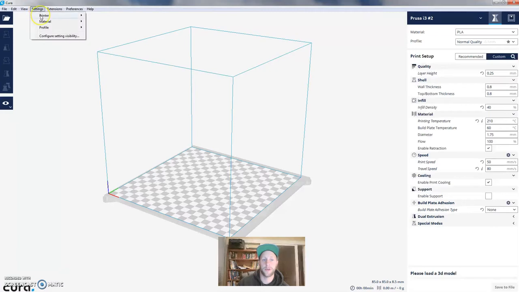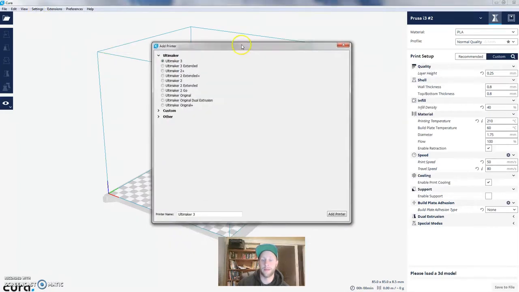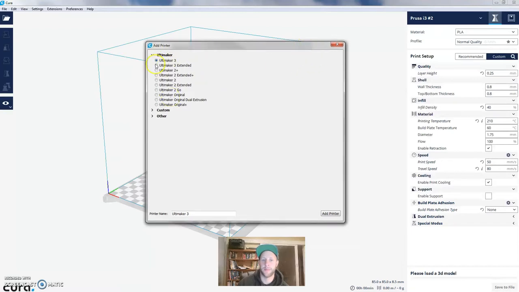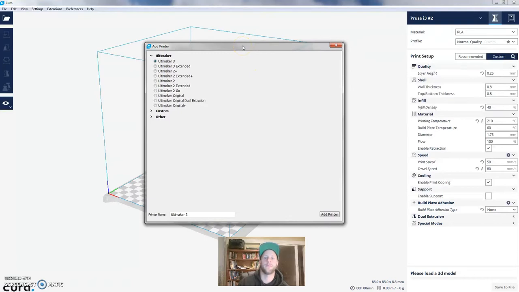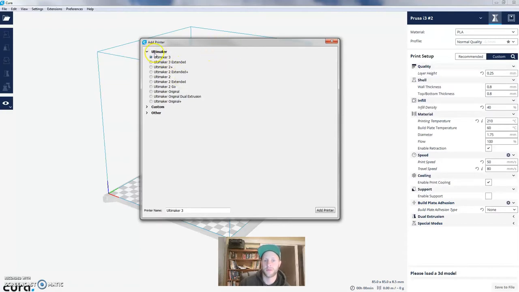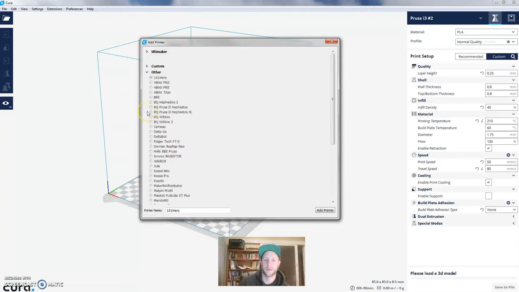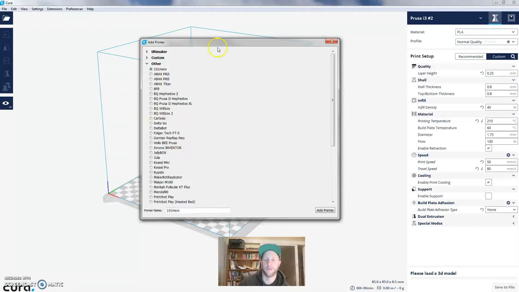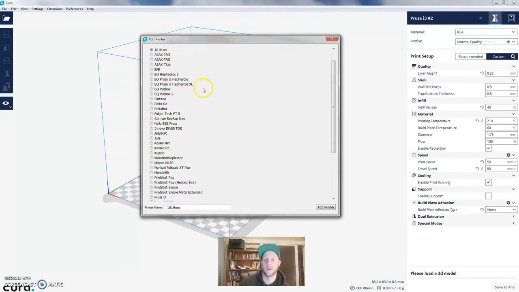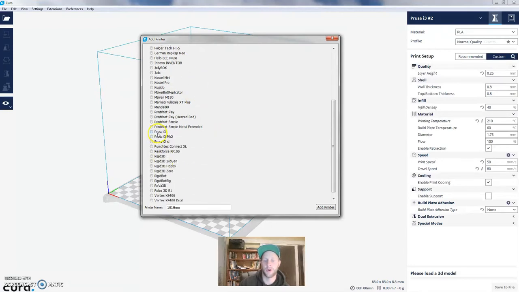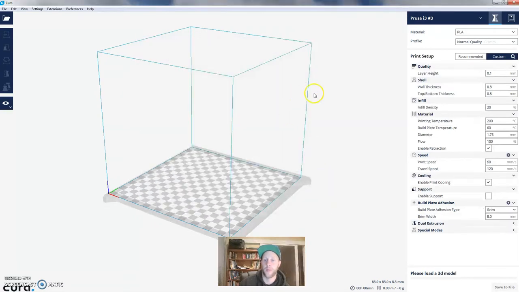Now, generally, for the first time you go on here, it will possibly have an Add Printer task menu that comes up that looks like this. This is the first step of using this program. You need to set the machine that you are going to be 3D printing with. Now, Cura is built by the company called Ultimaker, who make the Ultimaker machines. We don't have Ultimakers just yet at school. So go to Other. Now, the printers that we use are currently called Cocoon Creates, and we don't have this listed down here. The closest machine you'll find is called a Prusa i3. So find Prusa i3, click on it, and go Add Printer. What that does is it sets up the main parameters in this software according to that printer, which is close enough.